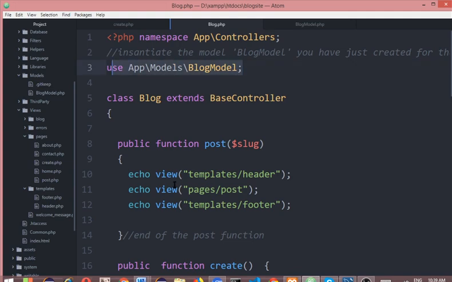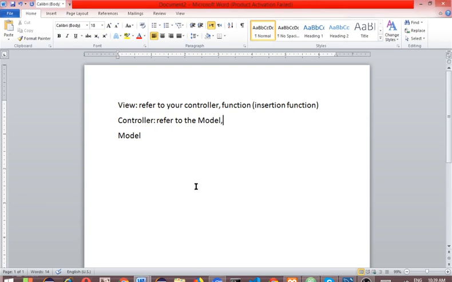Then the second part of this is, after this, you create a what? Create an object for the model inside the function. And what is the function name? Create.